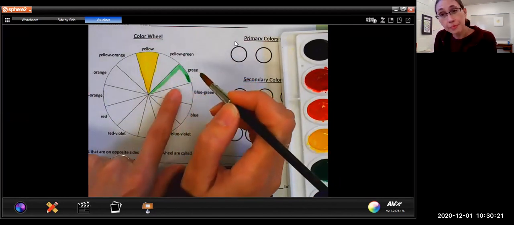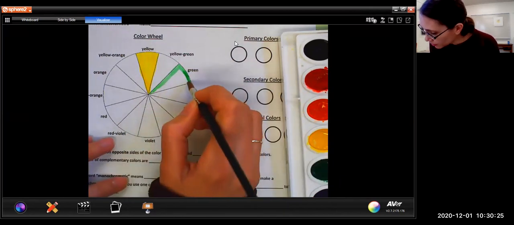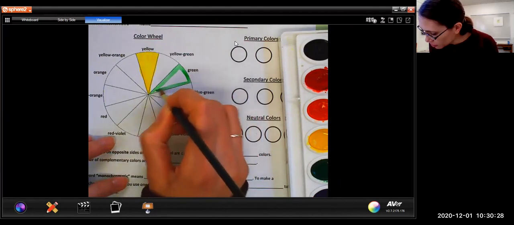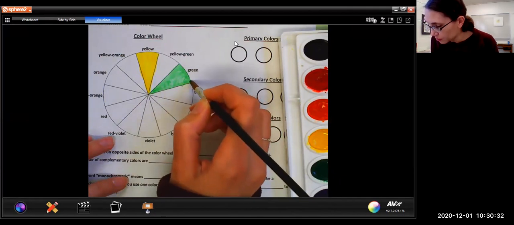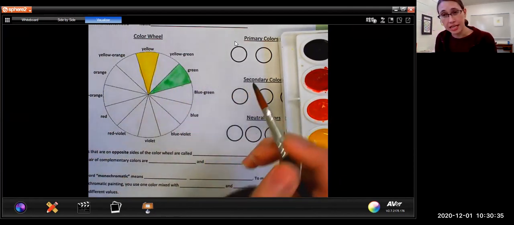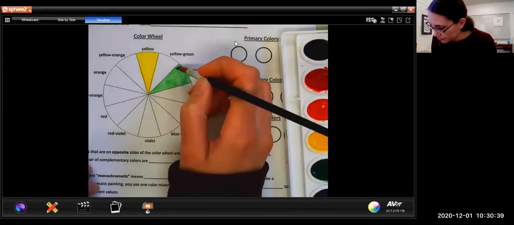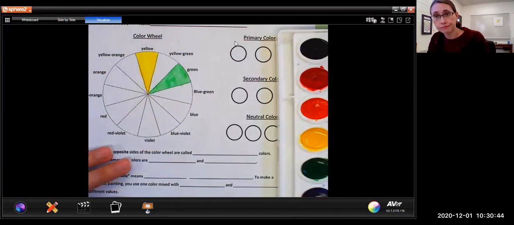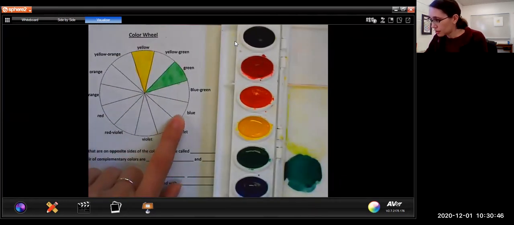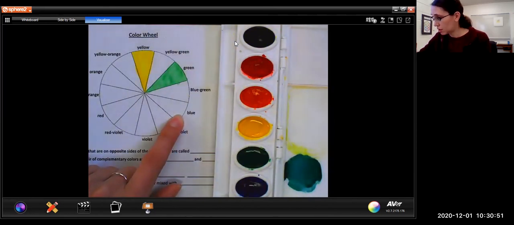And usually when I paint in these spaces, if I'm trying to paint in a specific shape, I'll go around the outside first and then fill in the big space in the middle. It just makes it a little bit easier to get it to be neat and stay in the lines. All right. So I painted around the edges first and then filled in the center. All right. So then I'm going to do blue. And I washed my brush.